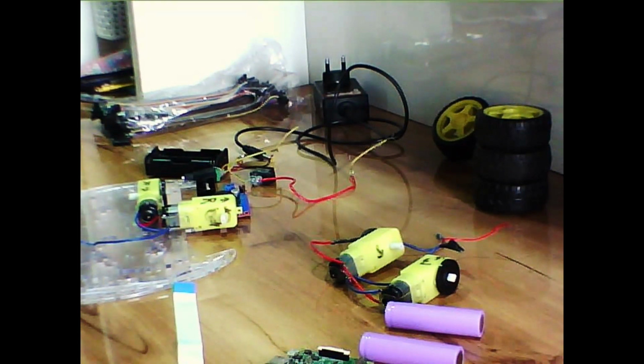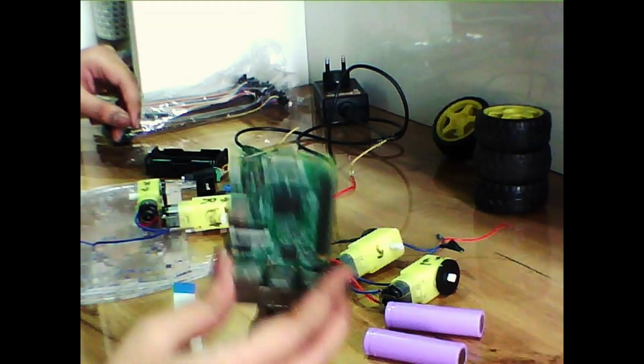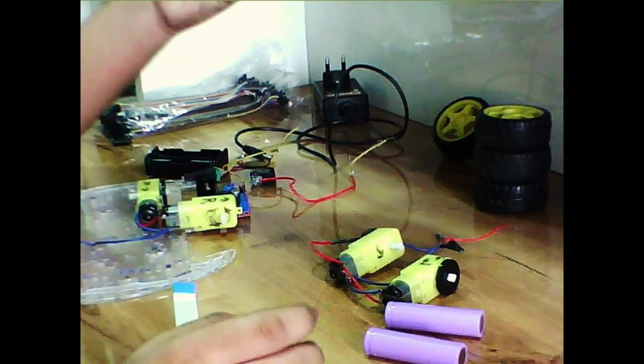Hello everybody, it's me, RPI boy, and today I'm going to show you how you can make a Raspberry Pi controlled robot. It is going to be controlled via the internet. So let's discuss what we are going to need.